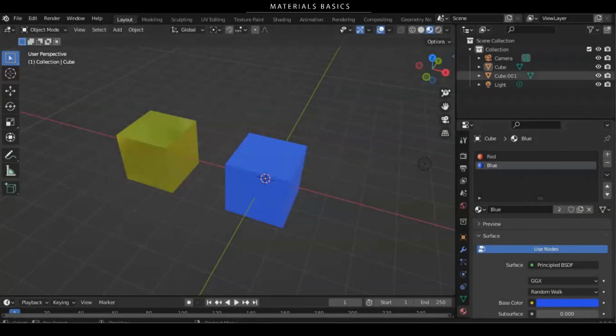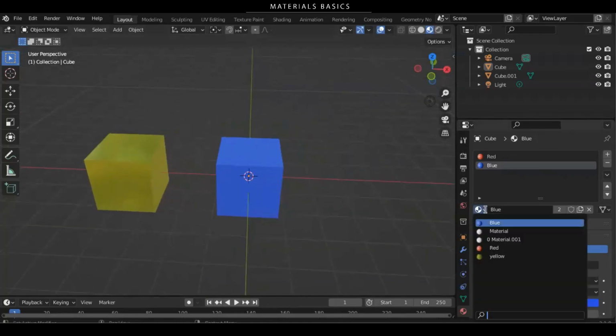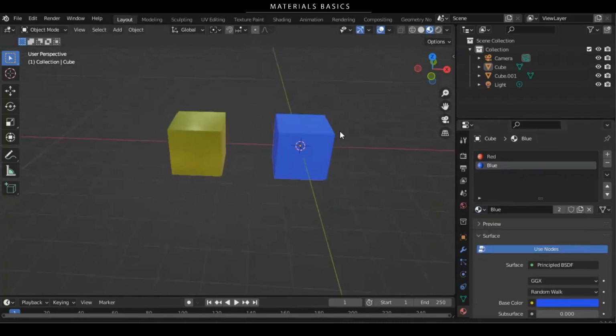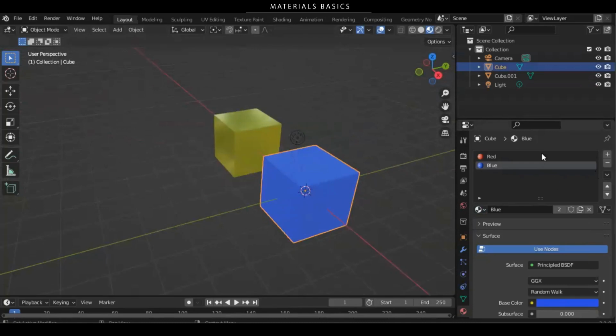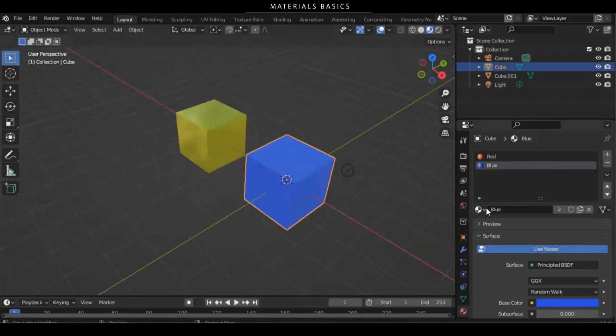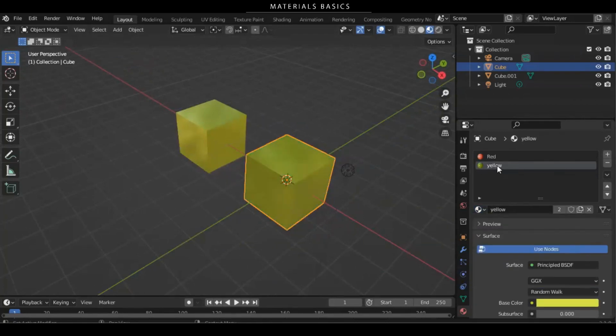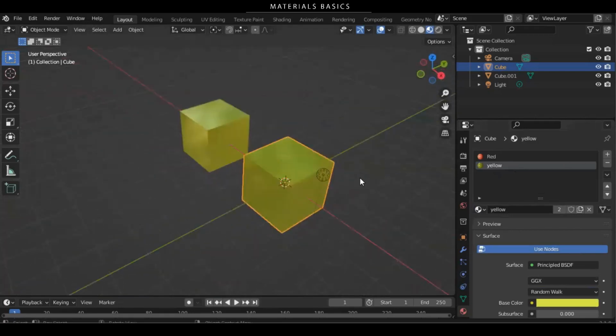One more note on the way this menu works with materials. I didn't mention this little important drop down right here, and that will give you a list of all the materials in your whole Blender scene. So you'll notice right now, if I'm selected on this object, we only had the red and blue slots, not the yellow slot. But if I select this drop down, we'll see the yellow, and that's because it's in our scene somewhere. If I select it, it'll change that slot to that material. So we didn't add a new slot, we still only have 2, but that slot was changed to yellow, and now everything that was assigned to that slot will change.